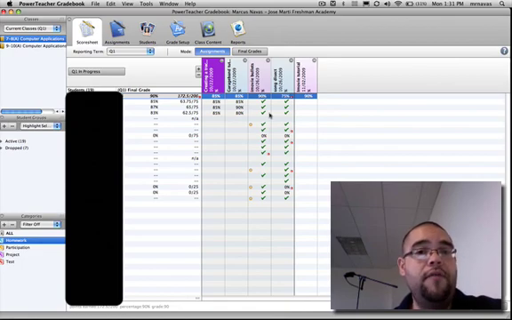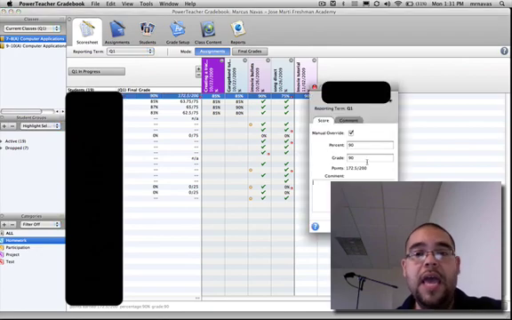But for now, for people who have been using this to keep their grades, it's pretty easy. Your grades will be exported out. Whatever your final grade says here will be exported out. If you do not want this final grade, then you must double click and manually override that grade.